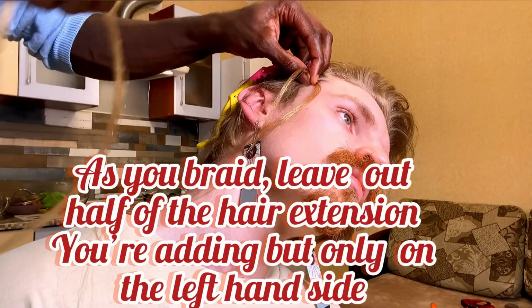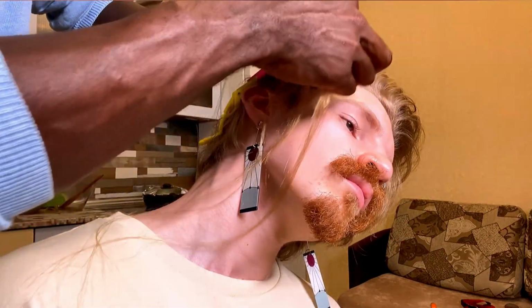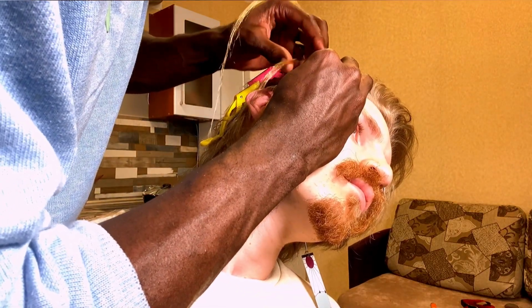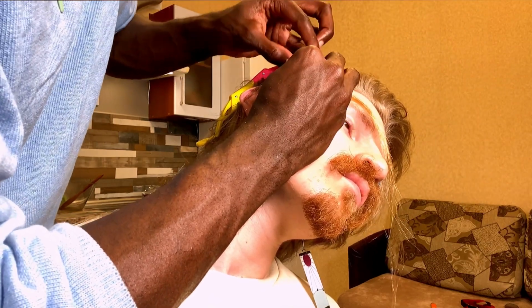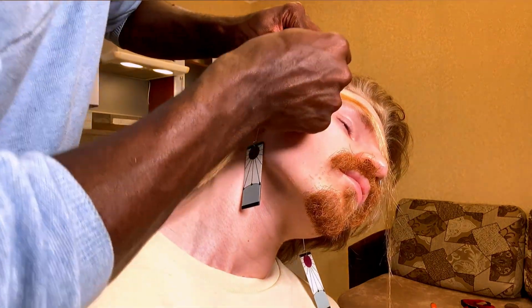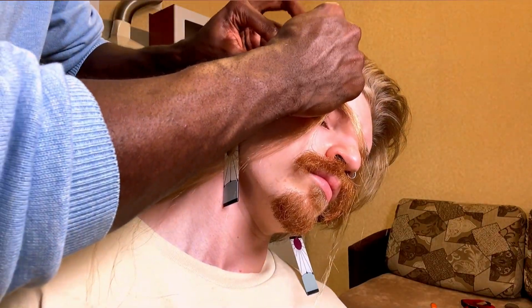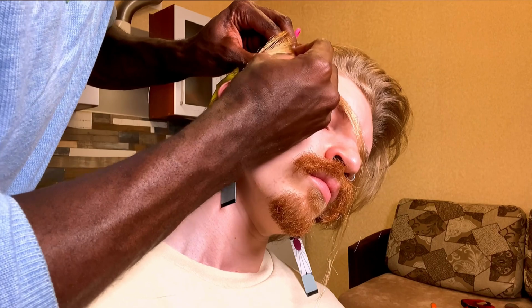So what we are doing here is leaving out half of the hair extension we are adding from the left side, from your left-hand side, which means you are using only 50% of each hair you add each time to braid the hair, while leaving half of it for wrapping up the hair through the host. I don't know how to explain this better, but just pay close attention.